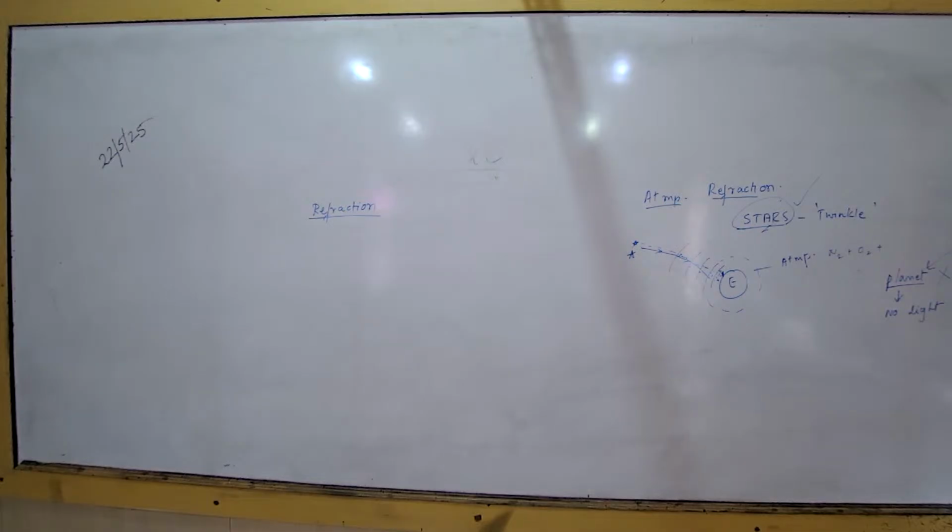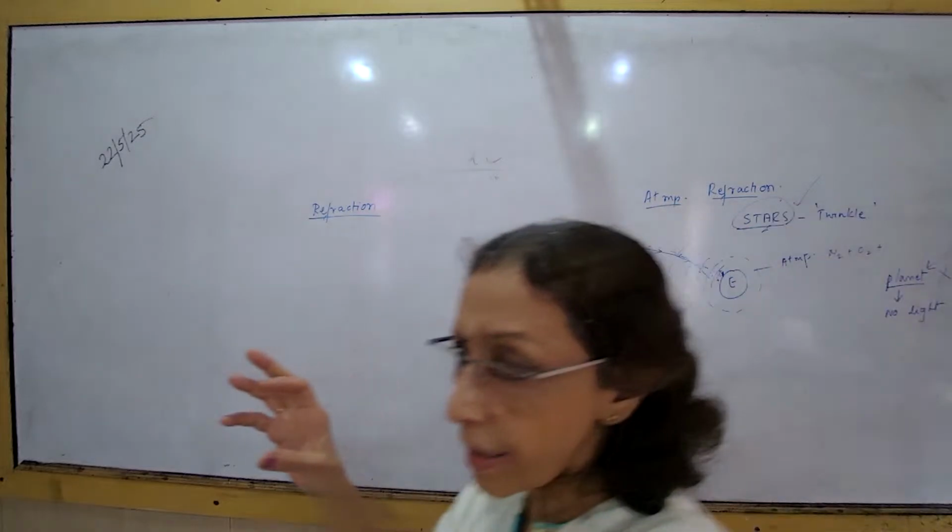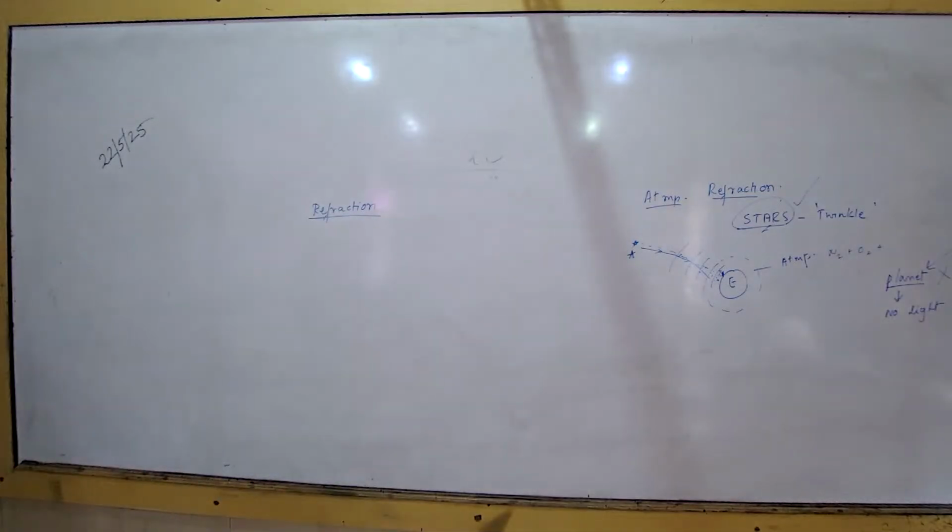As the path of rays of light coming from the star goes on varying slightly, the apparent position of the star fluctuates and the amount of starlight entering the eye flickers. The star sometimes appears brighter and at other times fainter, which is the twinkling effect. Have you understood? Why is the star appearing to be twinkling? Is it actually twinkling? No. Why is it appearing so?